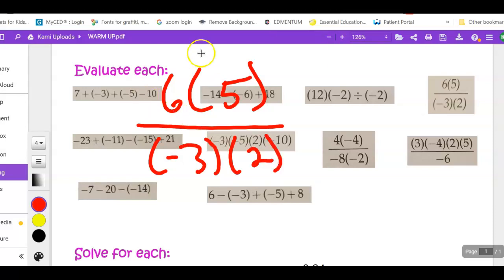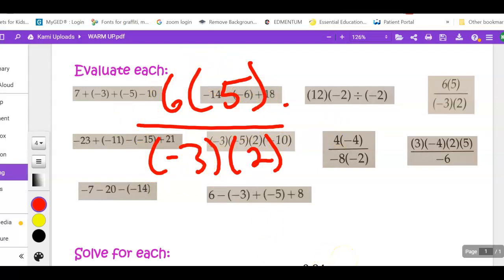Okay, so what do we do here? First of all, you notice it just looks like a weird fraction, right? Fractions mean division. In all my videos, you'll hear me say that whenever we're looking at something that's a fraction, I'm always going to remind you that fractions mean divide. So we're going to divide the numerator and denominator. But before we can do that, we have to reduce what's up here first and reduce what's down there. That means I have to solve the top half, solve the bottom half, and then divide those two numbers.